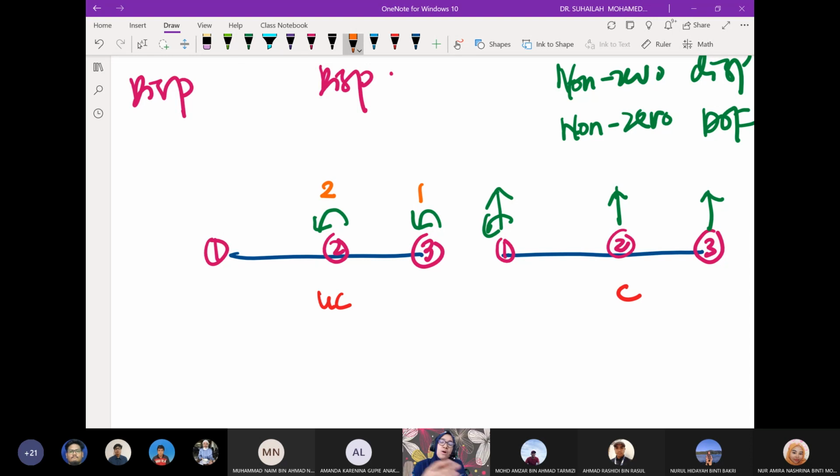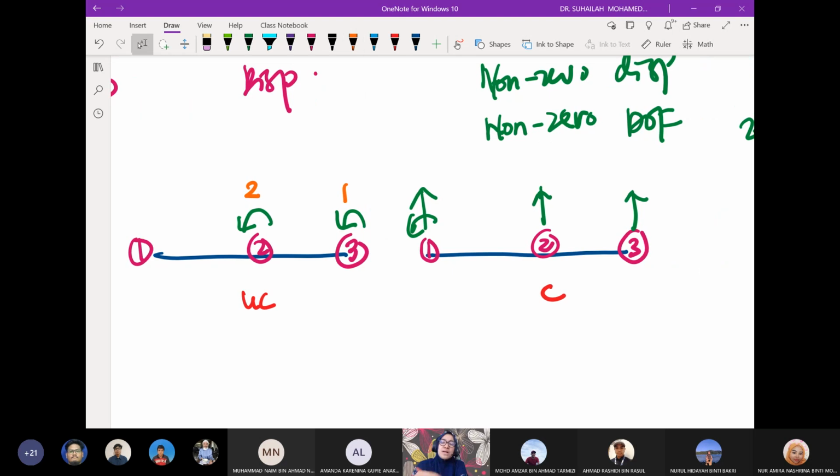Then only followed by the constraint. For the constraint, how do you want to continue? You can continue here with 3, 4, 5, 6, or if you don't want it like this, you can label this way. Just a tip: if it has full Y and Z, we put Y first then Z, that's why 3 first then 4. So you can label any way, except you still have to differentiate and do it separately between unconstrained and constrained.